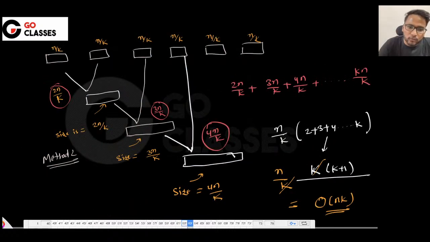Let's call it method 2. I hope these two methods are clear at least. The first method was very naive, taking n log n. In the second method, I finally reduced it to nk. Why is it reduced? Because k is generally constant. This could be a large number, but generally it is a constant. So let's say that it is some improvement.